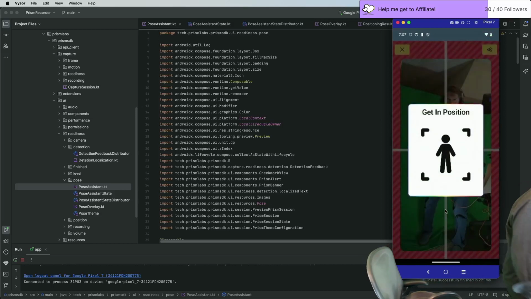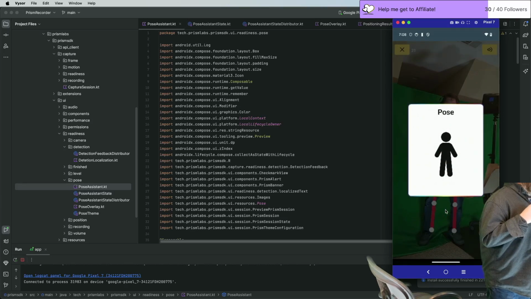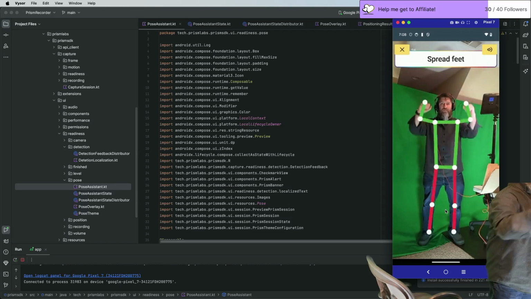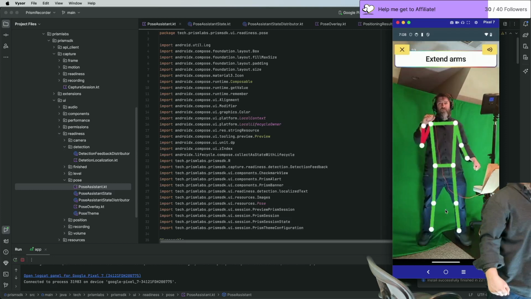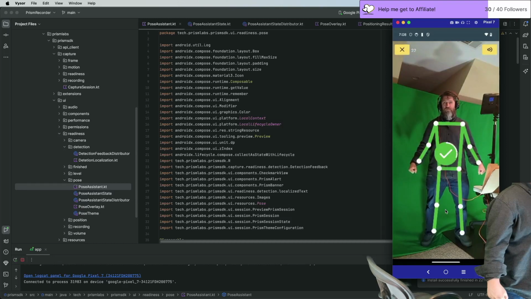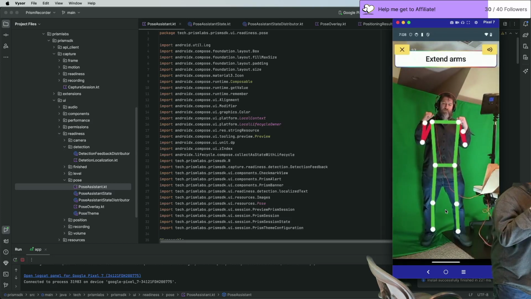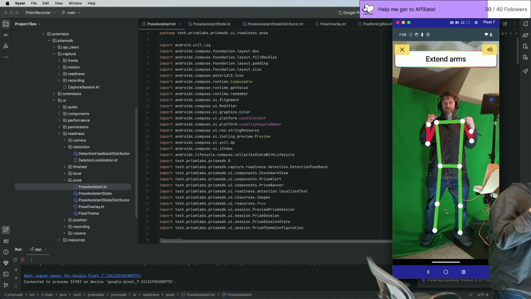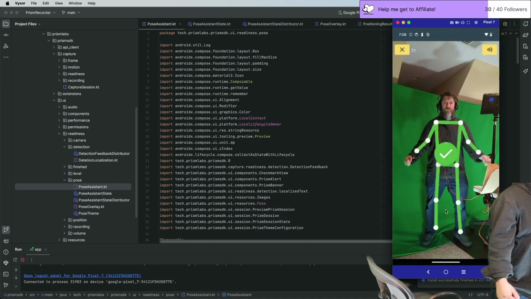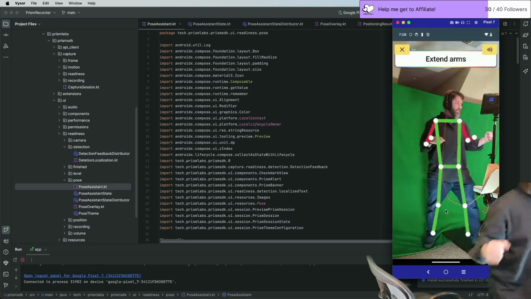Level. Stand in front of your phone so that your entire body is viewable. Remain in this spot for the remaining. Take a pose with your feet shoulder width apart and your arms extended out to your side. Spread your feet shoulder. Extend your arms out to your side. Extend your arms out. Move to the. Extend your arms out by your side and make a fist. Extend your arm. Extend your arms out to your side. Extend your arms out to your side. Extend your arms out to your side. Extend your arms out to your side. Spread your extend your arms out to your side. Extend your arms out by your side and make extend your arms out to your extend your arms out by extend your arms out to your side. Extend your arms out to your side. Move to the left. Extend your arms out to your Okay.